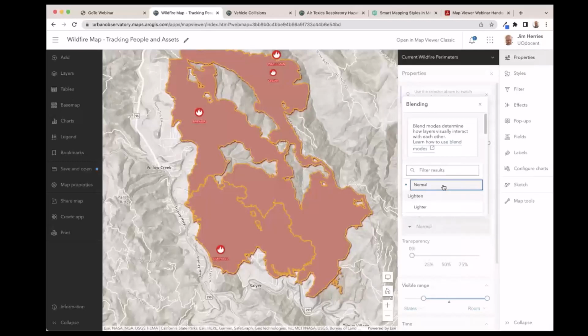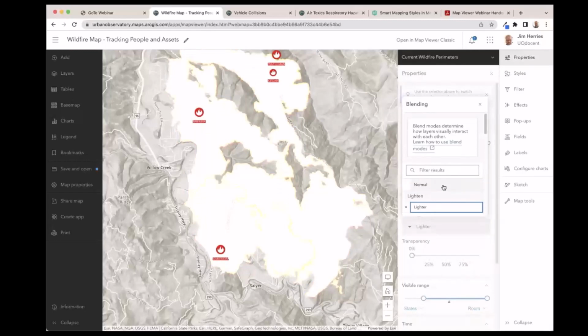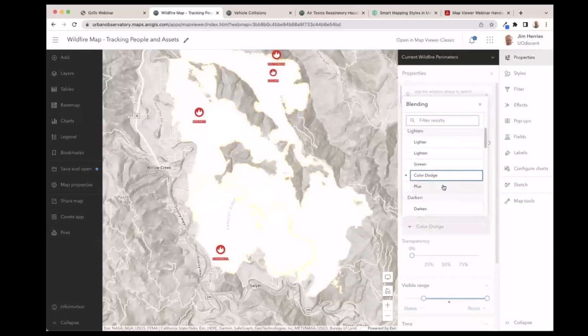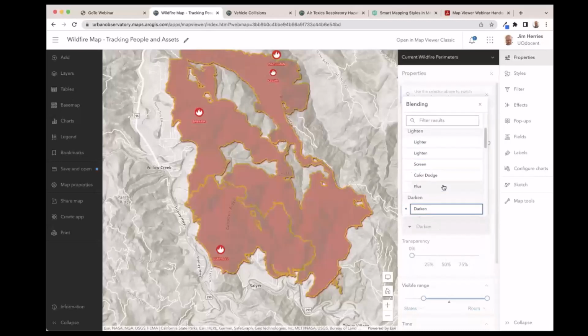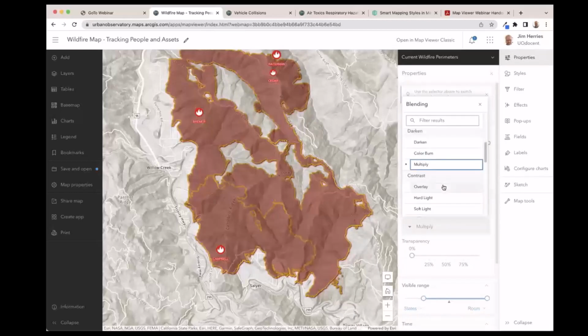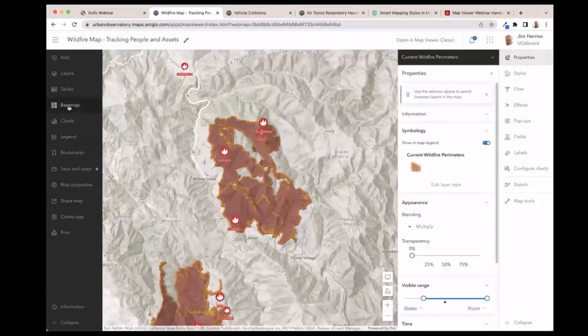This is unblended, where it's a solid polygon fill. My super secret technique of figuring out which blend method I want is to just use the down arrow and go through each of these to see which of these do I like. Do I want that effect? That's kind of cool. I'd say that's a candidate. The multiply effect is one I often recommend when you have a polygon that could benefit from seeing through to the underlying hill shading. You'll notice one other thing going on that's worth mentioning.